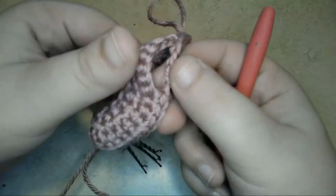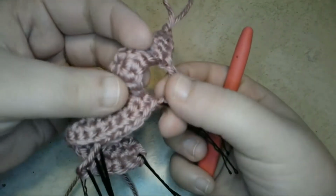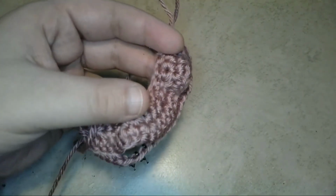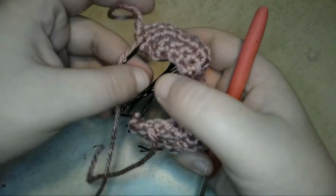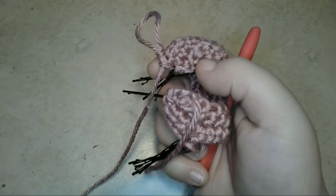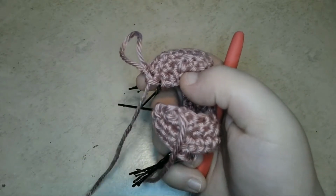Next, I'm going to continue with the armholes. As you can see, the armholes have added these curves to the sides of the vest. In the next row, to make the sides more straight, I'm going to do some increases and decreases in that area to even out the row. If you want to learn some different ways to decrease, or if you just want more practice with decreasing and increasing, check out my increasing and decreasing tutorial by clicking the link on the screen.